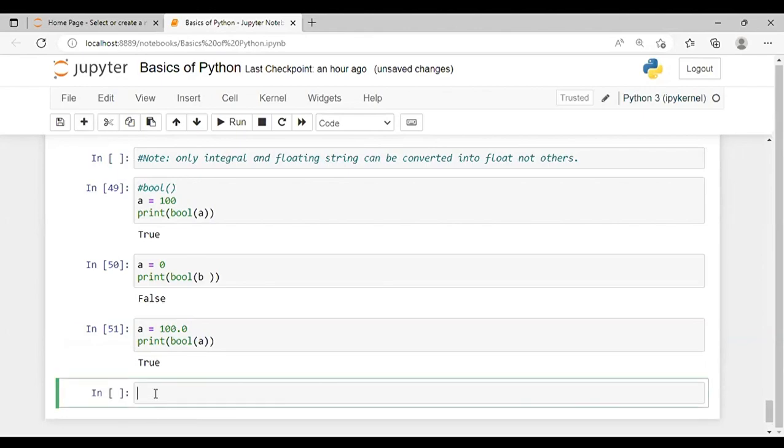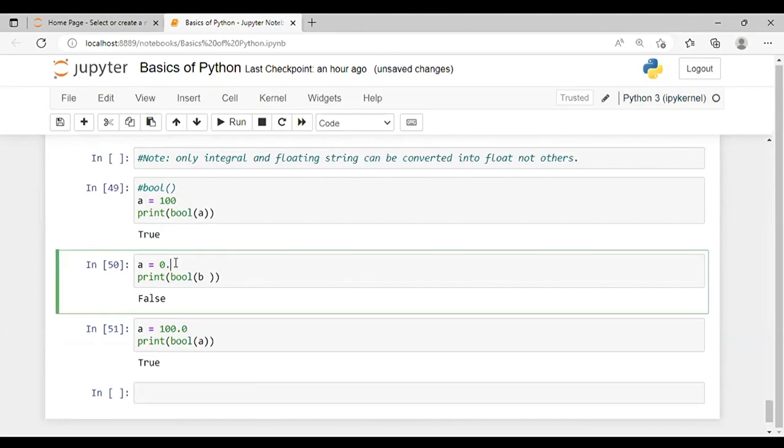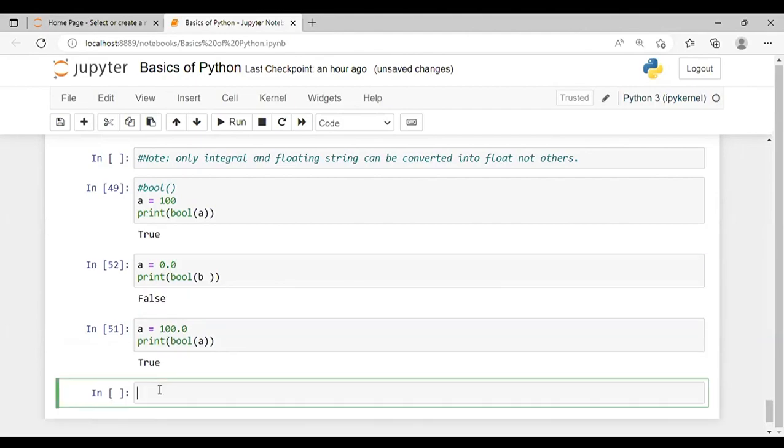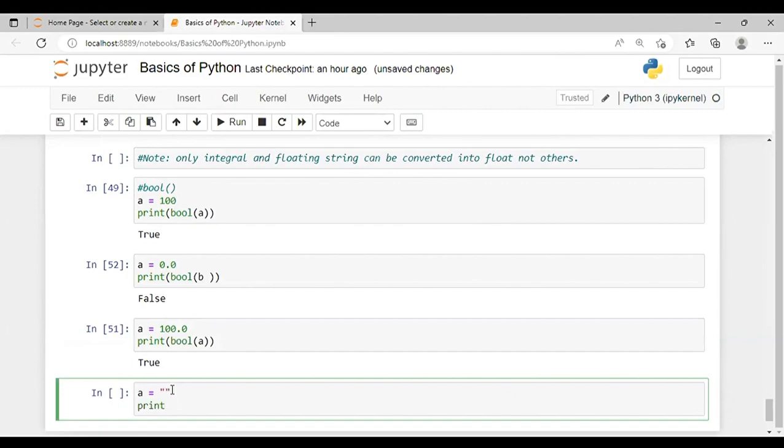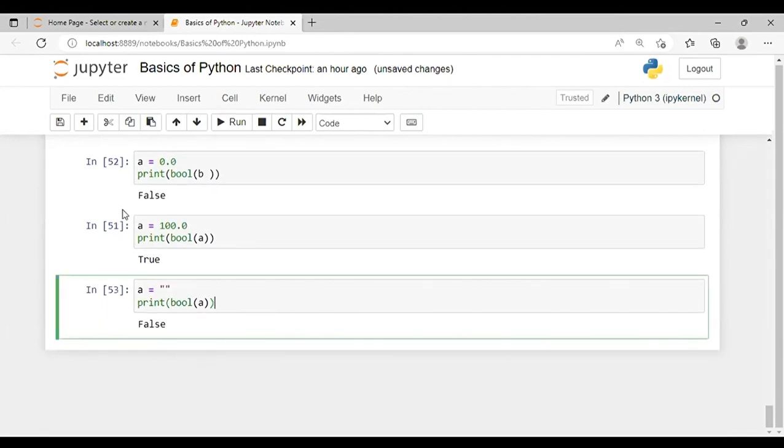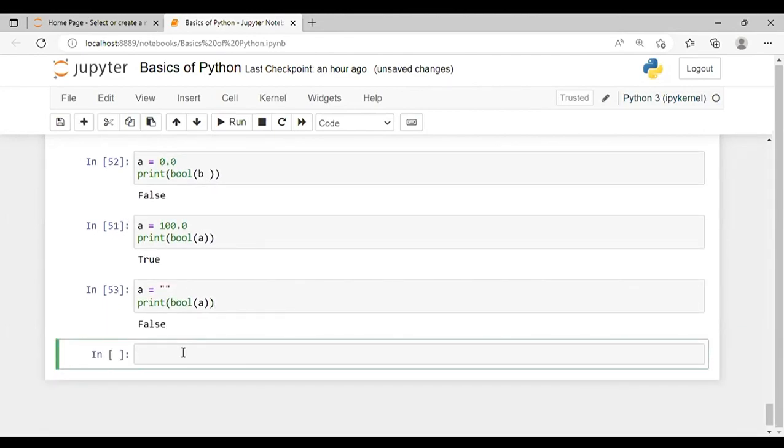Anything other than 0 will be true. Let me just give quickly an empty string here. Okay, now you can see print boolean of a and it is false.